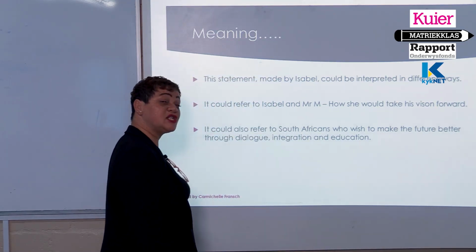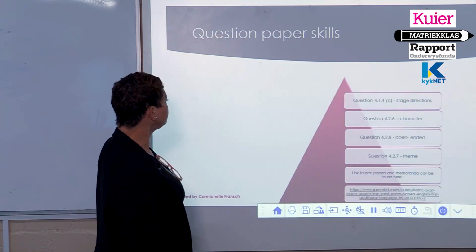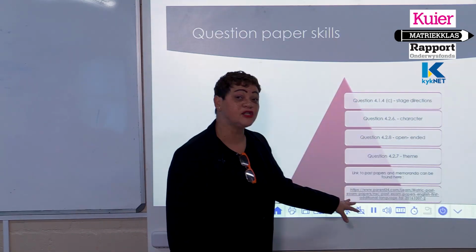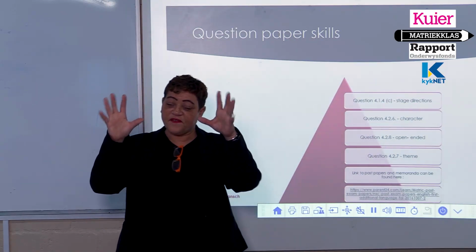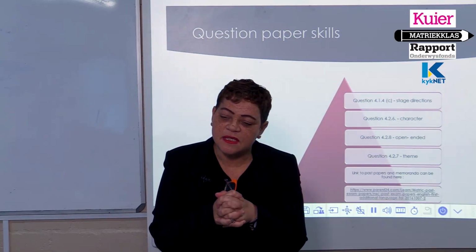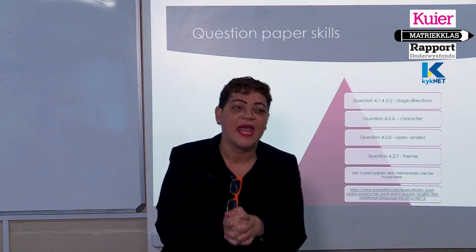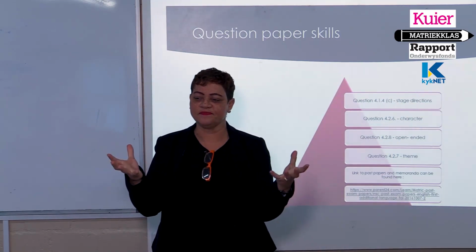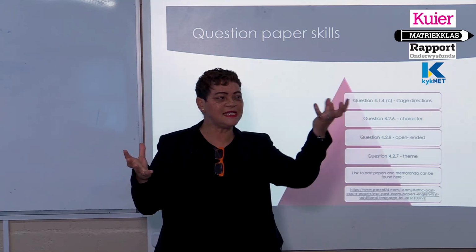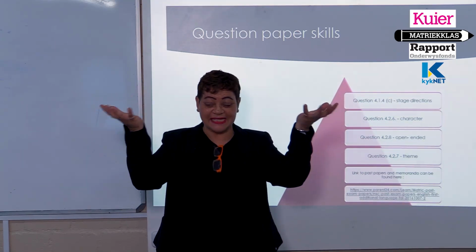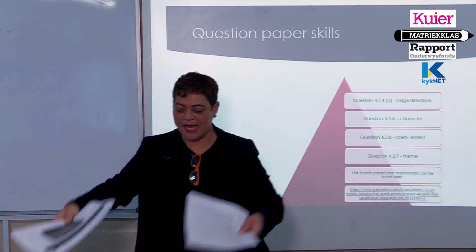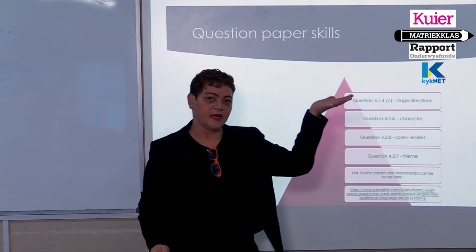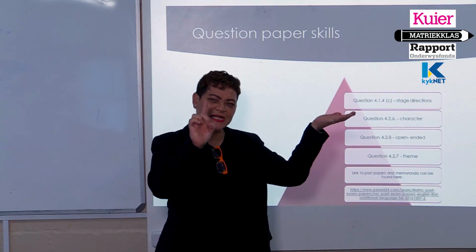I'm just going to move to the next one to show you the questions. Okay, I'm going to read the question to you, and I'm going to deal with the memo. So the first thing Mr. M does is he buys a dictionary, and he stands there and says, this is a dictionary. And look, they are in his hands. Imagine that. Here you've got a dictionary and here you've got a stone. And he says, this one, the dictionary, has 26 letters.